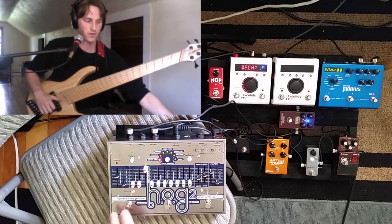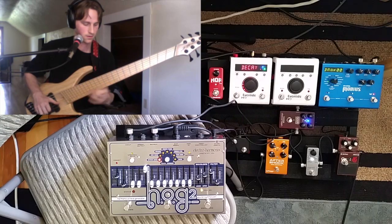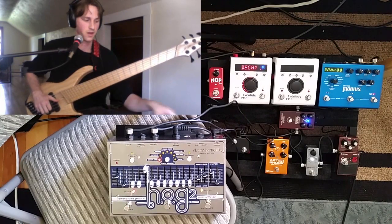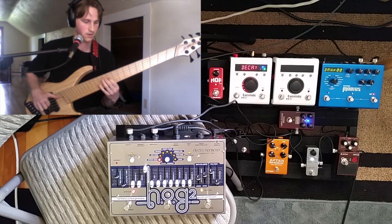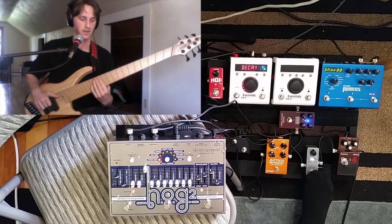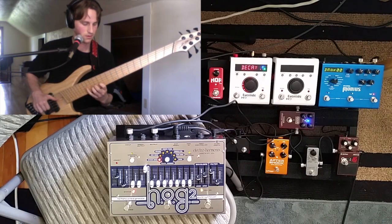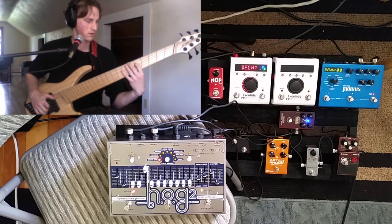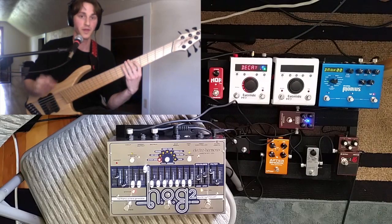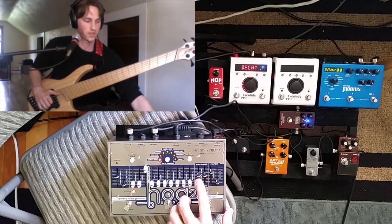So let me give you an example. Without the Hog on, play a line like this. Similar line with the Hog with this slow attack. Instead of a compressor, let's run a little bit of overdrive into it. Really, really cool effect.